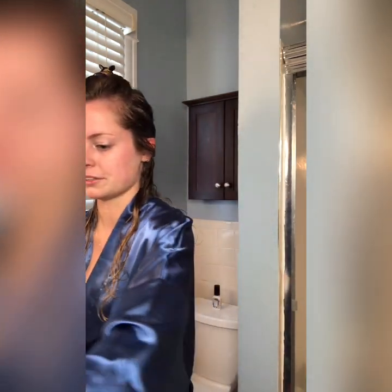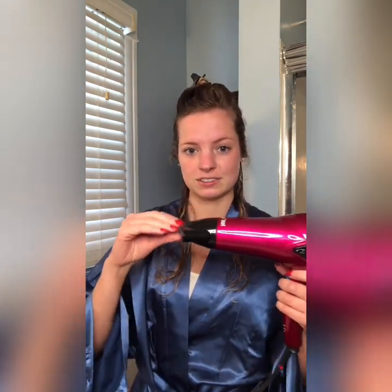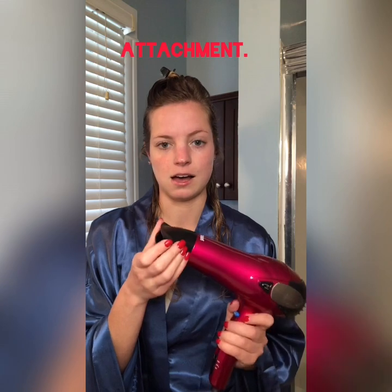Also, one other note. I've had this blow dryer for years. You can use any blow dryer you want. It came with one of these attachments or connections, I don't really know what it's called. I like to use this one because it blows the air in a small area, more directly on the area of the hair that you want rather than blowing it all over. But the tutorial that I watched for blowing out my hair, the girl used just a regular blow dryer and it was fine. So if you don't have one of these little connections, it's fine. But it definitely helps keep the air from going all over the place.